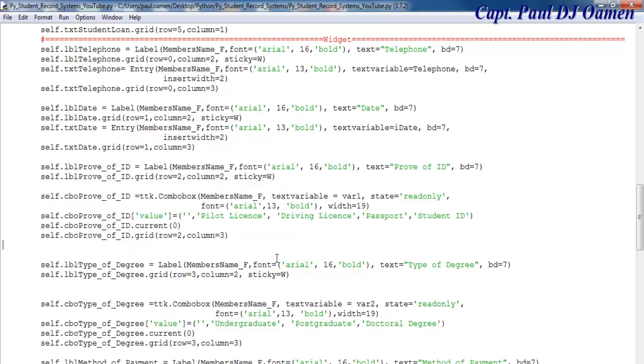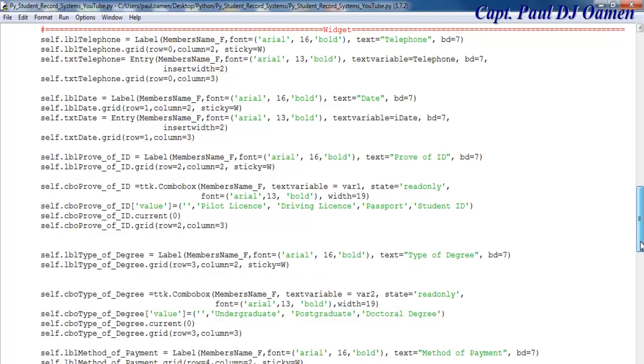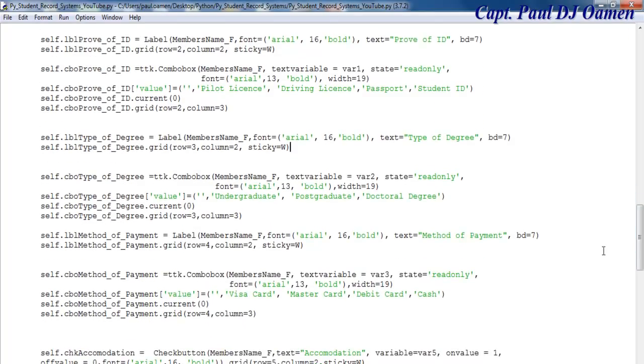So you guys have a good look at it. The very first combo box, the variable is called variable 1. This is the second combo box. So take a good look at it. You can always pause the video to copy the codes. So take it down so that you guys can see it. And this is the second one, the second combo box.